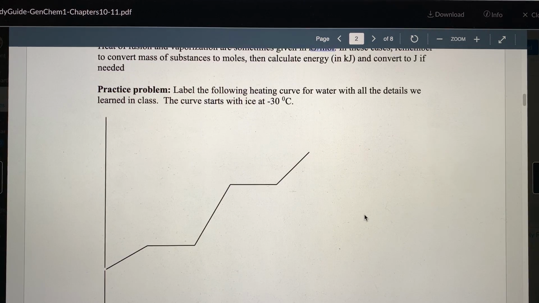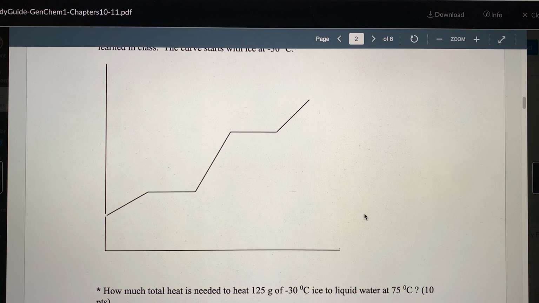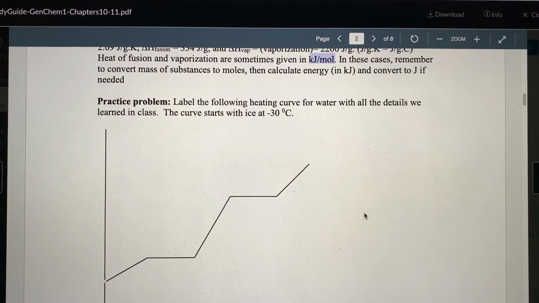Okay, so here's the example of the heating curve, and as I mentioned before, you've got 5 steps. This is temperature. Temperature increases from low to high, and then this is the reaction or the progress of the melting and so on and so forth. Now you start out with really cold. For example, in this case, start out with -30, and the next critically important temperature will be 0.